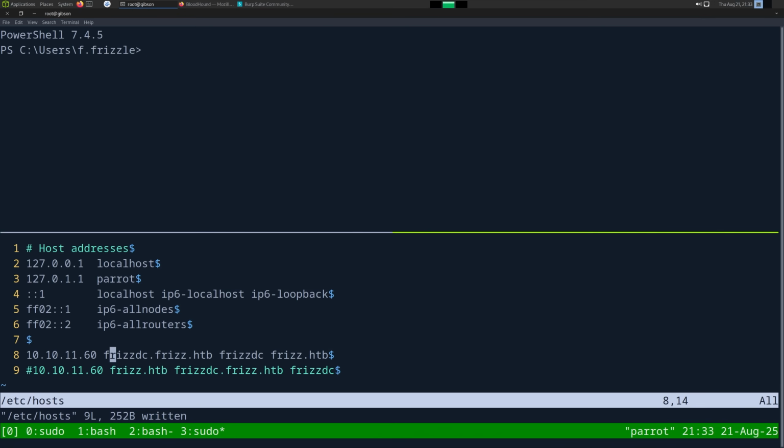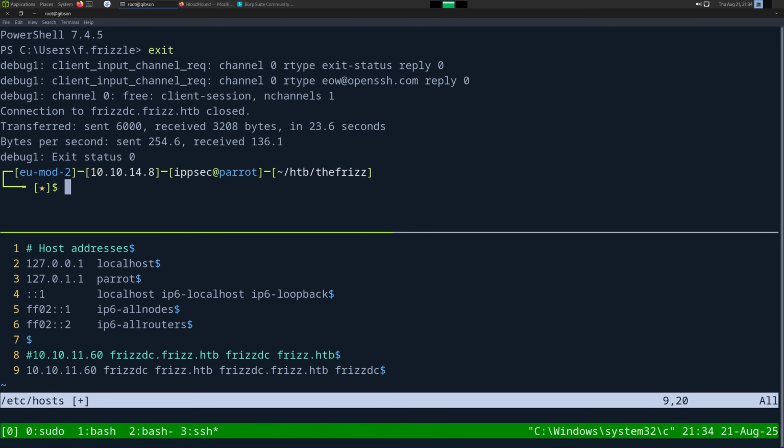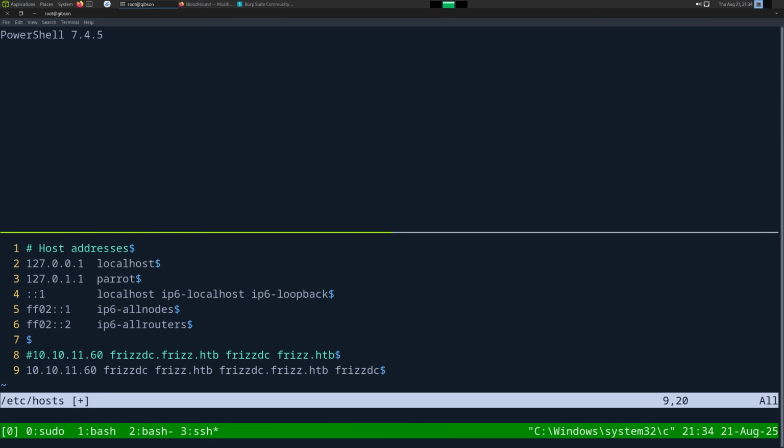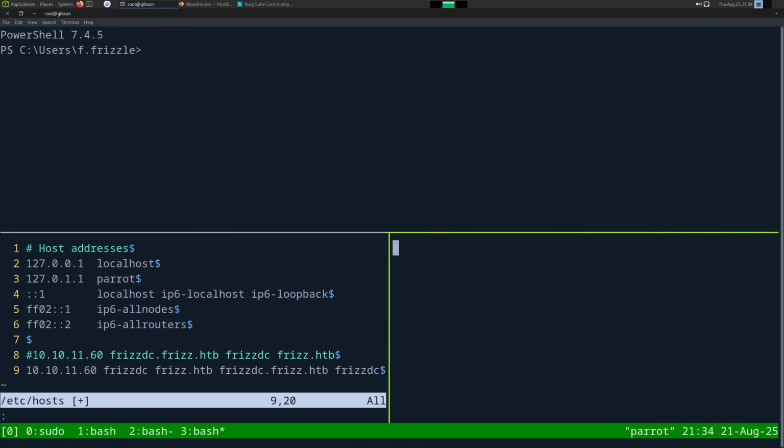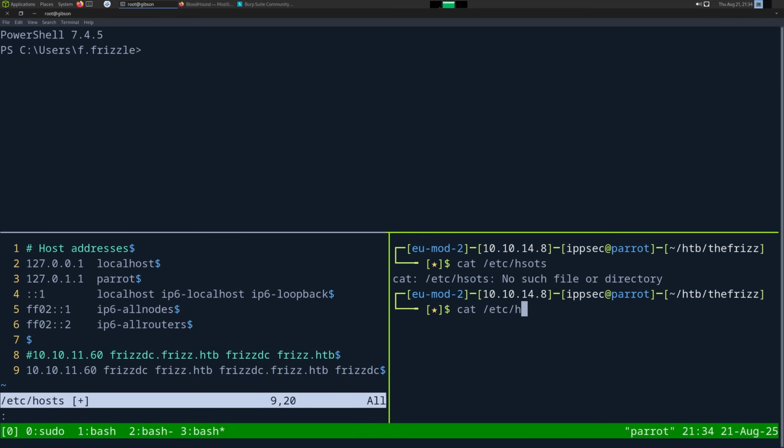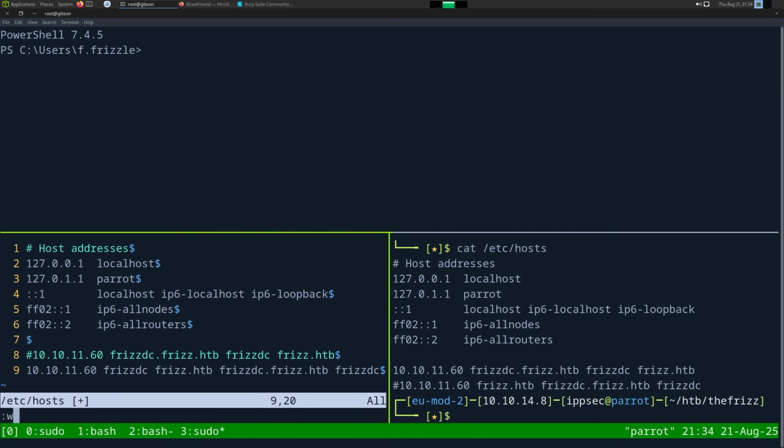We could also try, I'm pretty sure if we do, let's try, what is it, just the hostname. So we'll do frizzDC like this. And I think this will fail as well. Let's exit, SSH, and oh, it looks like that worked. It just doesn't like the domain being first. But yeah, so that is going to be the issue. I'm actually surprised this one worked. Maybe I forgot to save it. Before I do that, cat /etc/hosts, if I can type. I did forget to save it. I know myself all too well sometimes. Try this. It still works.